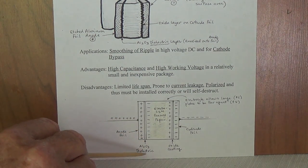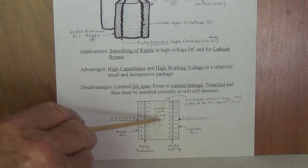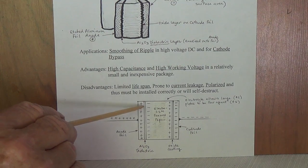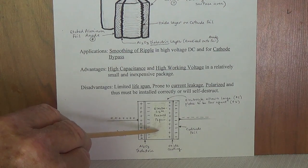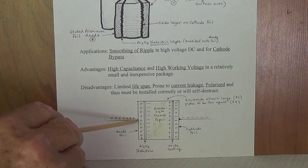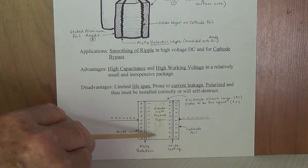And the third thing is, you've heard about people using a variac to try to reactivate or reform electrolytic capacitors. What they're doing is applying a very low voltage across the capacitor and allowing the ions time to migrate to the proper either anode or cathode sides. Because the electrolyte's somewhat dried up, because the capacitor is no longer functioning as it did when it was brand new, it takes time for this to occur. So if you spend some time with a variac gently bringing this up to where the ions can migrate to create this type of relationship, the capacitor will probably still function pretty well as normal.